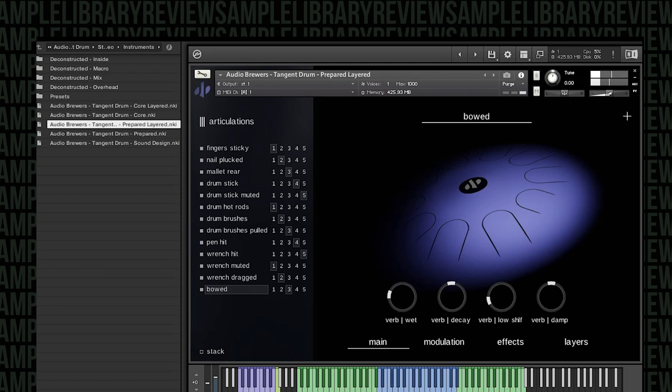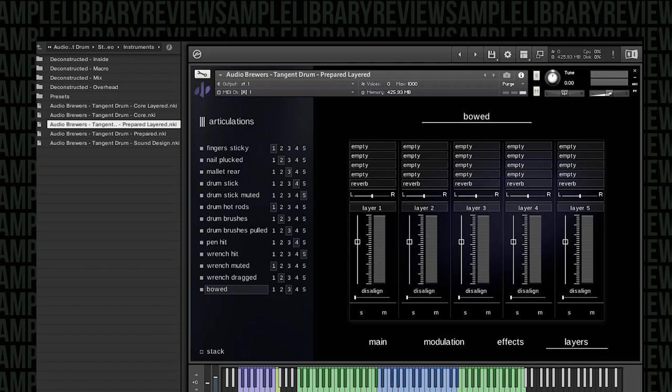Now, if we remember, this is a 39 euro instrument. We have all these different articulations. So for a steel tongue drum to be sampled in such a detailed way, that's absolutely fantastic value for money. Now, I'm in the layered version. So again, we could assign effects and assign all these articulations different layers. We can also stack the effects as well.